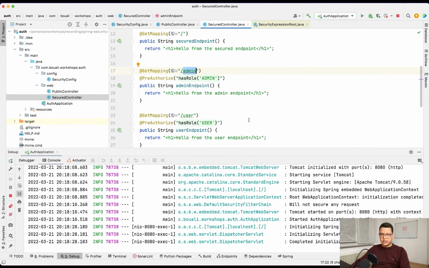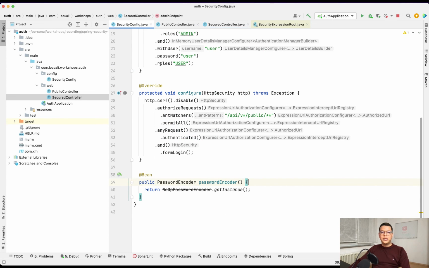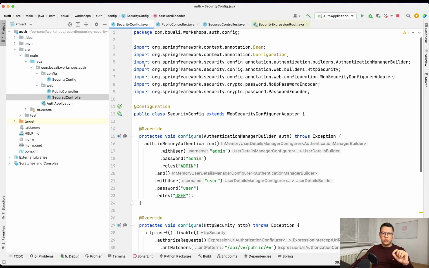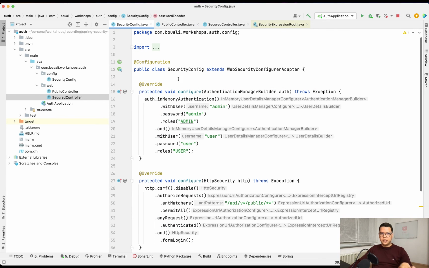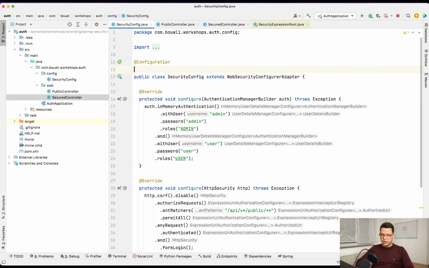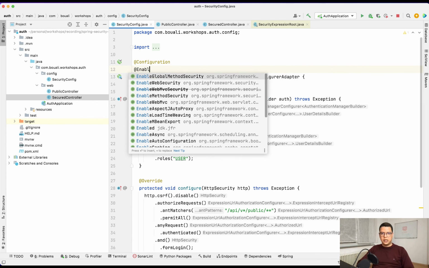If you face this kind of issue, there is something that we need to add. We need to tell Spring that we want to work with method security. What I mean is that we need to tell Spring, hey, I want to use this PreAuthorize annotation. So here, let's say EnableGlobalMethodSecurity or EnableMethodSecurity. You can also read about the difference between them.